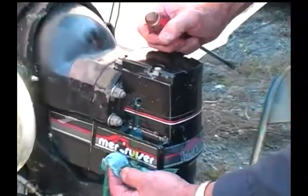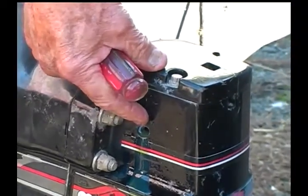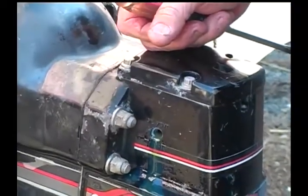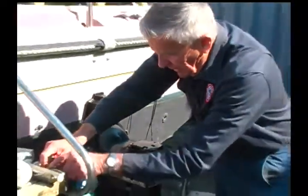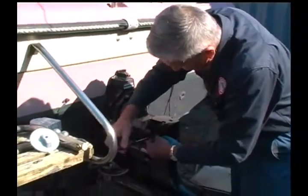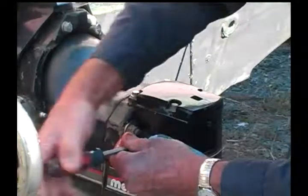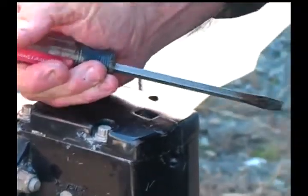And if you notice, there's some oil running out through this vent fitting right here, or the top fitting. I've let it stabilize to make sure that there's no air bubbles and to make sure that the oil level is correct in here. And now all we need to do is put in the top plug. If you remember a little bit earlier, I said make sure you put in the top plug first, which would retain the oil. And then you can remove this fitting down below.